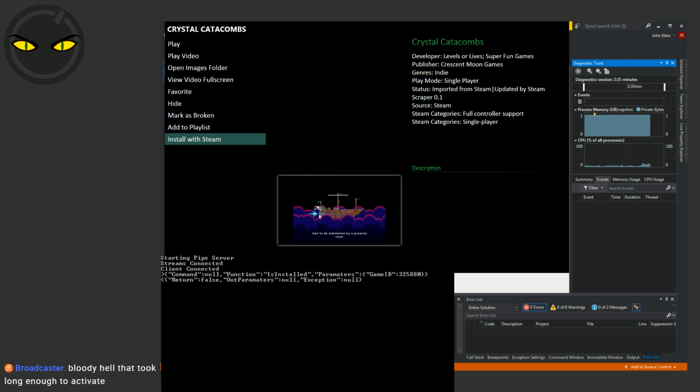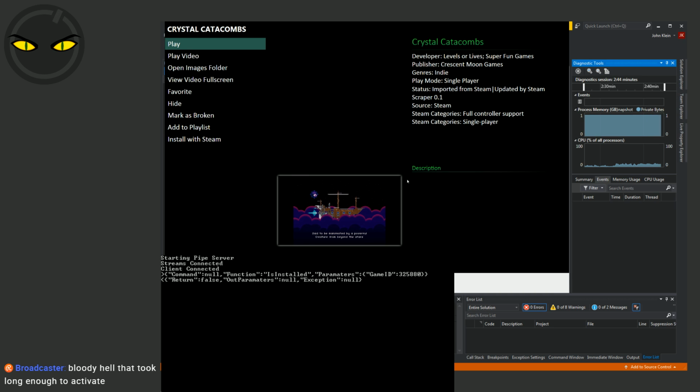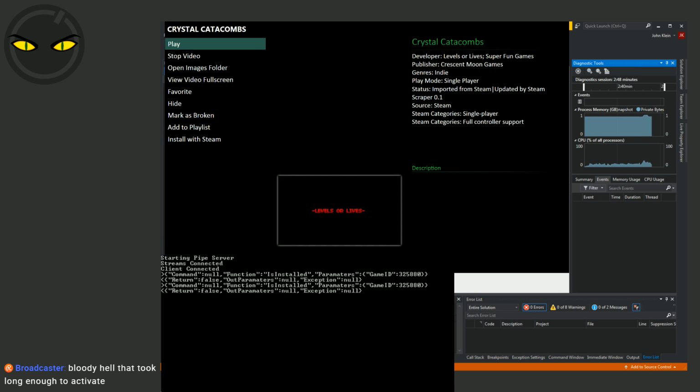And I've said before that this menu option kind of sucks because all it does is trigger the Steam install window to open, which is the same thing that happens when you hit play. Well, actually, when you hit play, it kind of does it stupider. So I need to figure out a way to make that more effective.